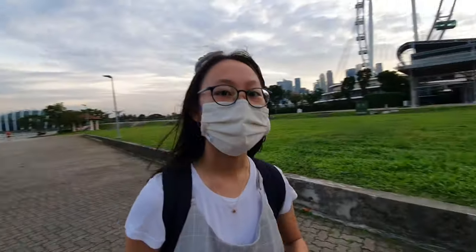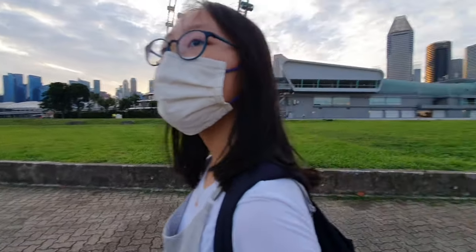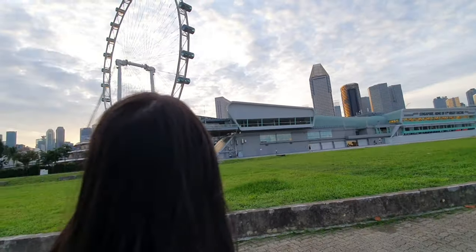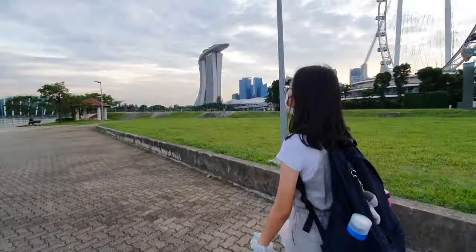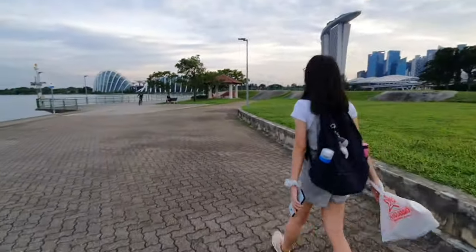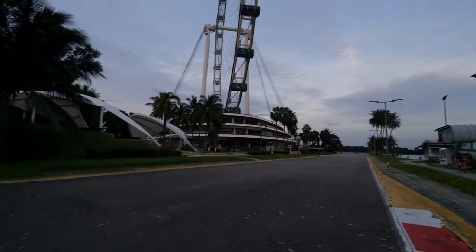Okay. Hi, so we are leaving the picnic place and walking to where? Walking back to the MRT, I guess. And oh, actually, we could catch the sunset, but it's very hard to say that. I feel like the sun already settled over there. Oh, but the building is reflecting off light. So, as you can see, this is the only minor sunset that we got. Other than that, there's not much happening right here, although it's quite late already.